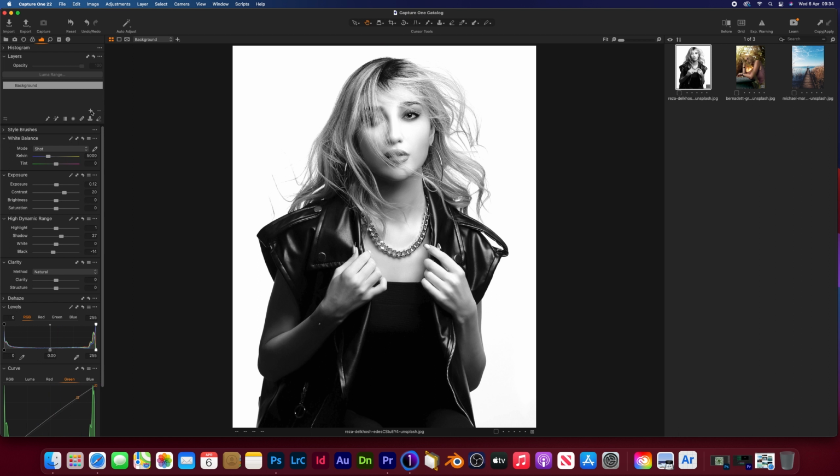Really easy way to do this is to go up to our Layers tab in Capture One, and we'll just click New Layer. And then I'm just going to go up to the top and click on my Draw Mask tool with a little paintbrush there. And very simply, I'm just going to put a bit over the eyes, a bit on the lips, a bit in here. I'm just going to make the brush a bit smaller, actually, it's quite big. And I'm just going to do a bit of the hands here as well.